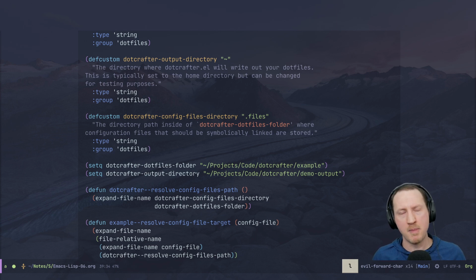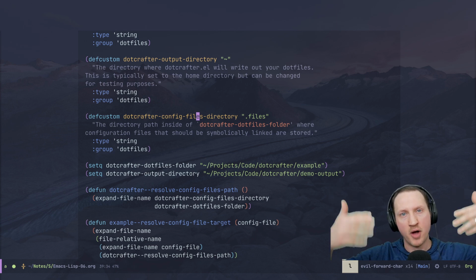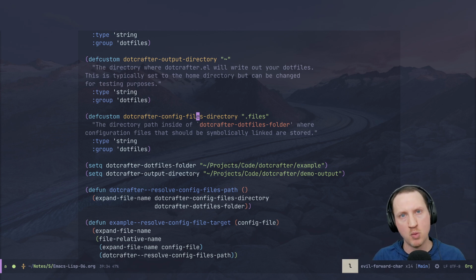So the assumption I'm making here is that you don't want all of these linked files cluttering up the root of your .files repository, because whenever you're showing your .files repository on GitHub or some other Git repository site, maybe you don't want all those files in that main listing on the home page of your repository. Maybe you want them in a subdirectory so they're not right there visible in your face.